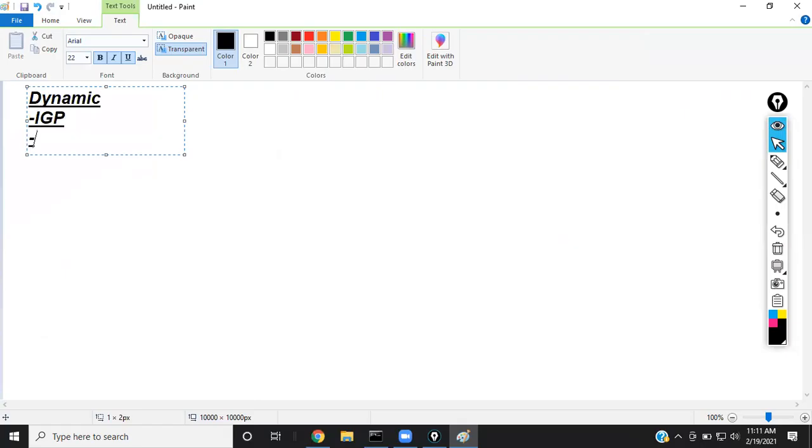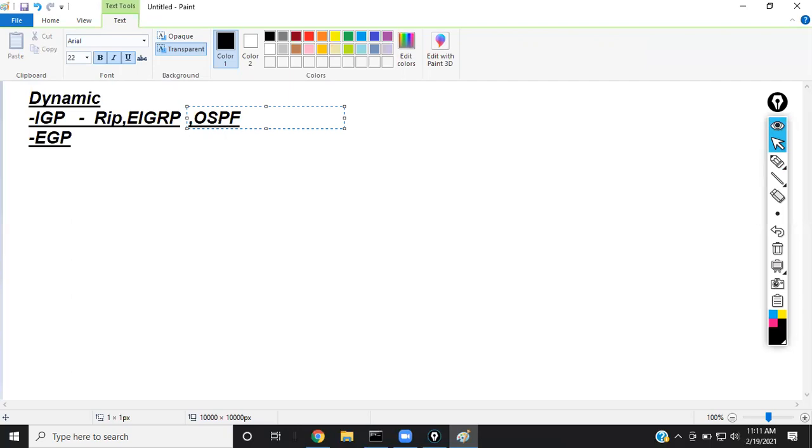IGP and EGP. In IGP, we have RIP, EIGRP, then OSPF. Like this, we have some routing protocols. And in EGP, we have BGP.